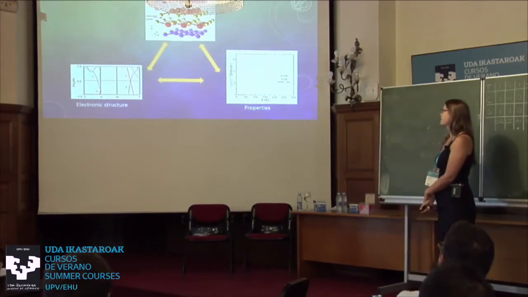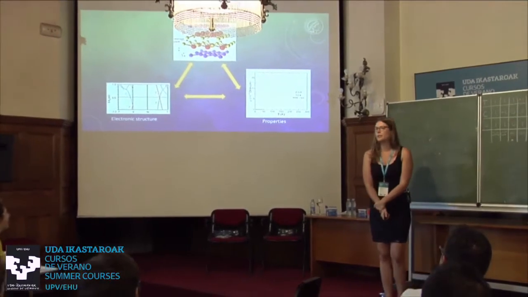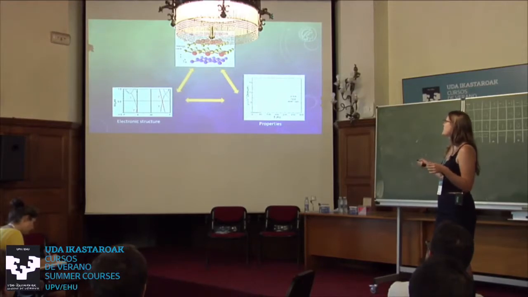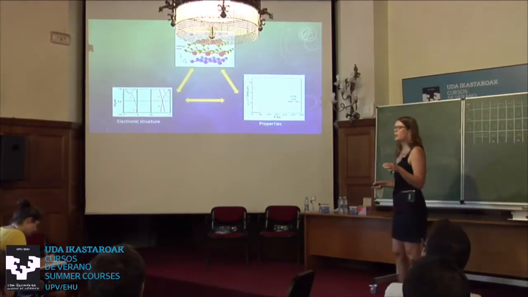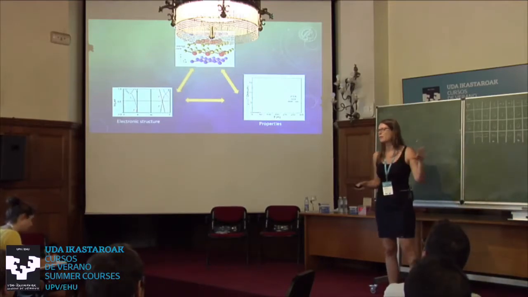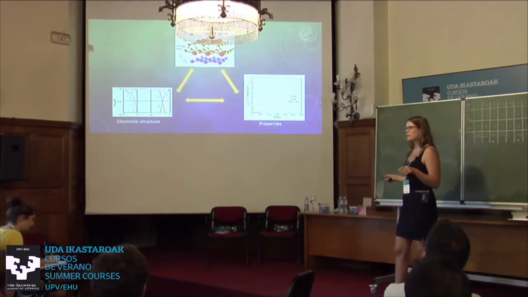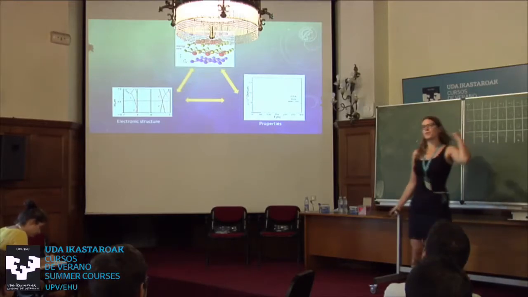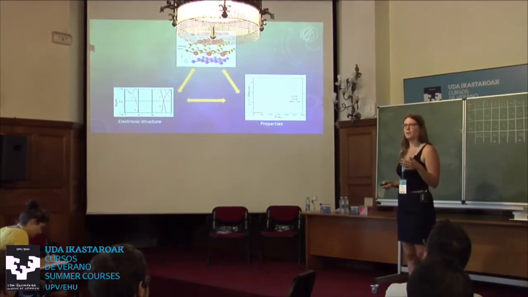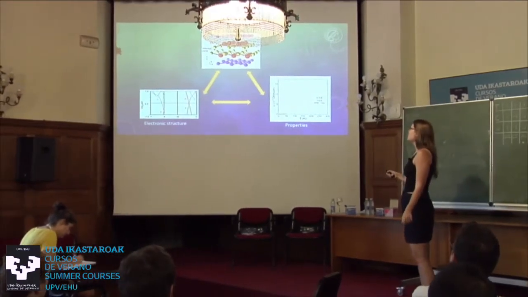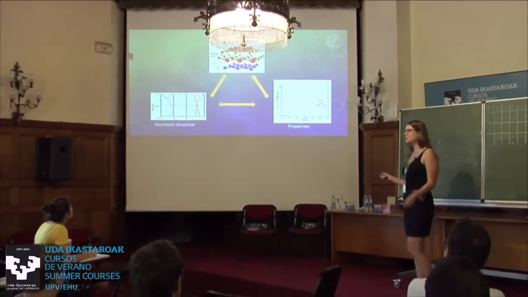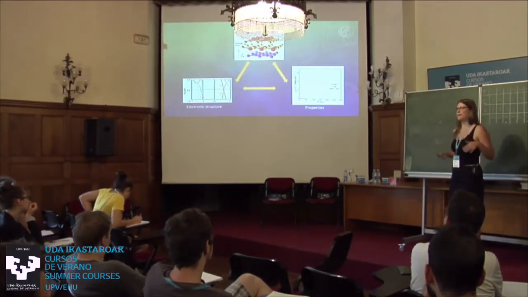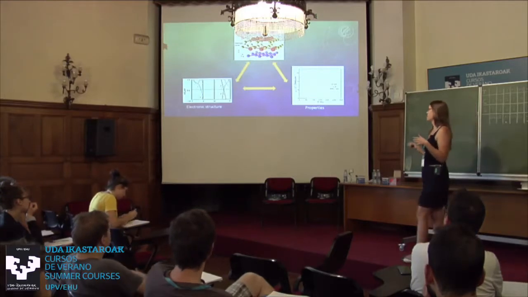Okay, so how can we do that? How can we find materials? What I try as a chemist is to understand this triangle, how those things are connected. How can I connect the crystal structure and chemistry, so how the atoms are really arranged and put together, with the electronic structure and the properties? If you understand all three edges of this triangle and how they're connected, you have some predictive power of really predicting a material with a certain property. And so today I want to mainly focus on this part, understanding crystal structure and chemistry, because this is the part where I feel chemists can teach the most in this lecture about this process.